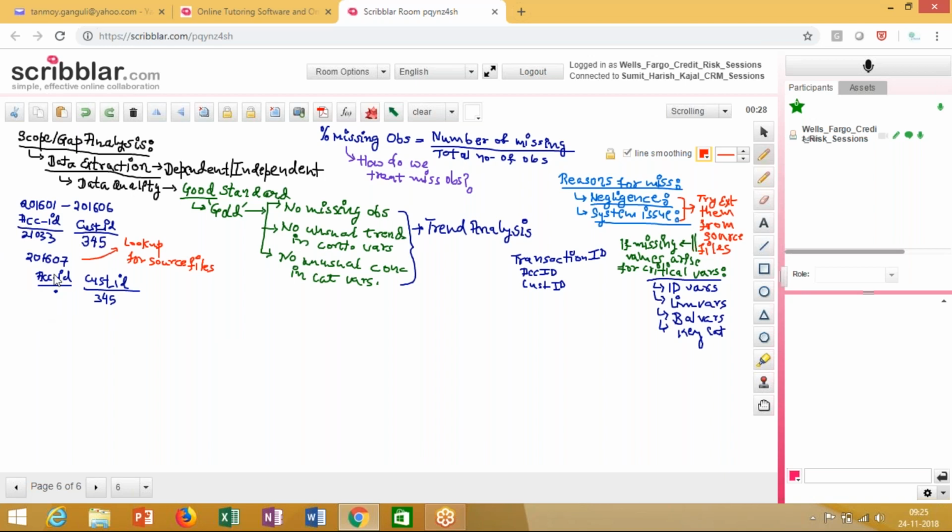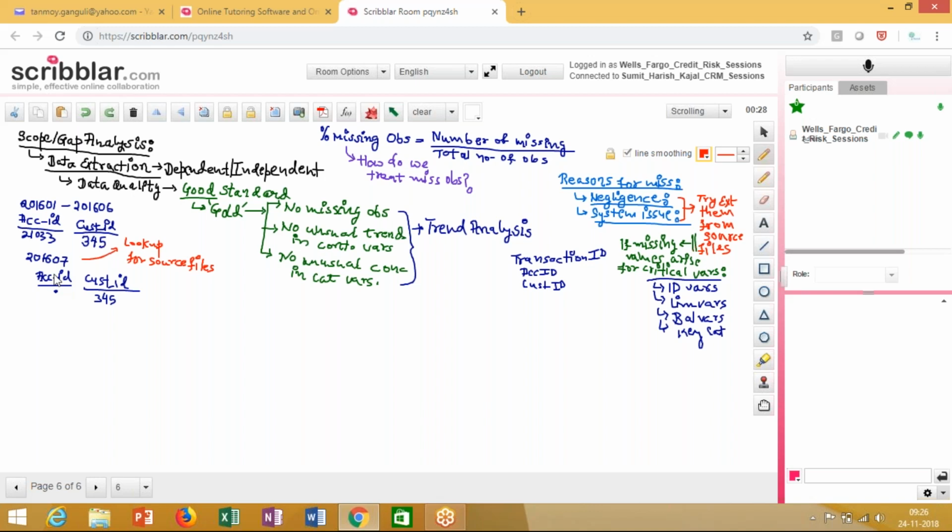And what happens is that when this change happens, there may be a gap or there may be a system lag, and hence an account ID may go missing in a particular month, right? So the system may take time to update all the new account IDs, right? So ideally that should be done, but there can be system issues, there can be process issues because of which there may be a lag. And if there is a lag, in such a case, account ID may go missing. In that case, what you need to do is, if this kind of a situation happens, you go back to the source file and you check whether that account has undergone a top up or not, right?